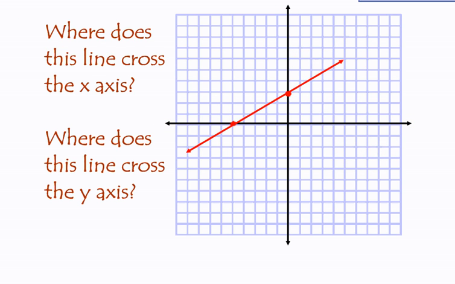Let's go ahead and try this again. Where does this line cross the x-axis? Well, it's going to cross the x-axis here. And where does this line cross the y-axis? Here. Let's go ahead and name those 2 points again. I'm going to name them, giving them an ordered pair, x comma y and x comma y. I went from the origin left 1, 2, 3, 4, 5, so that's at -5. And I have not moved up or down, so that's a 0, -5, comma 0. And on this point, I've not moved left or right, so that's 0, but I have moved up 1, 2, 3 times.